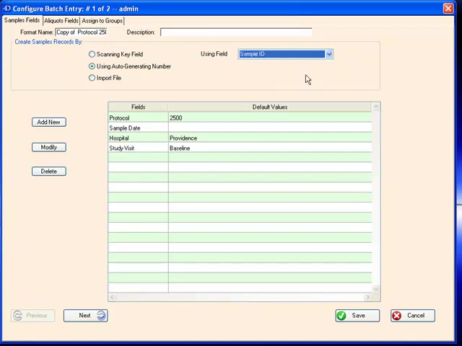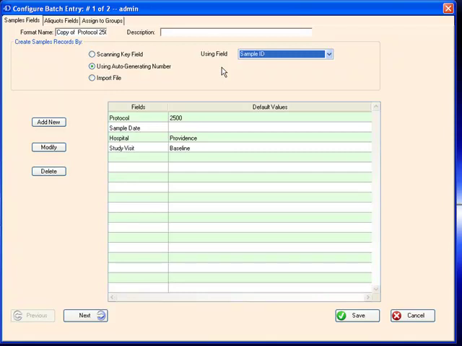That's the one we saw earlier when we were working with the previous batch entry, where we double-clicked and went in and assigned those auto-generated sample IDs. In this situation, we're going to select that as the field to auto-generate our records by, so it won't be necessary to go in and assign them after we create the records.